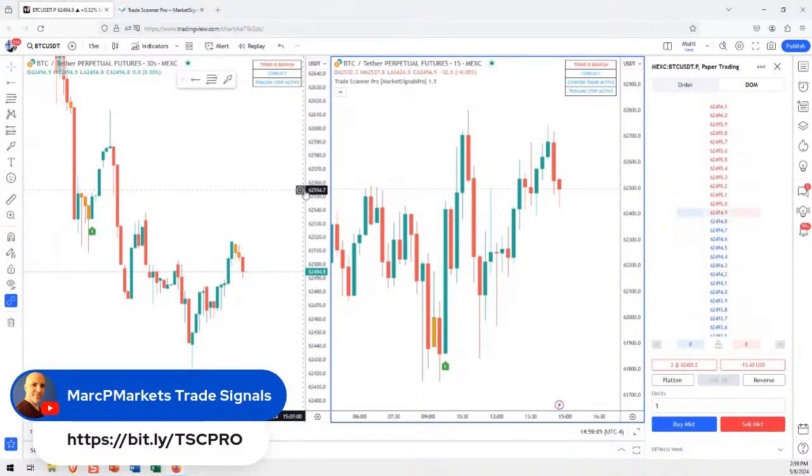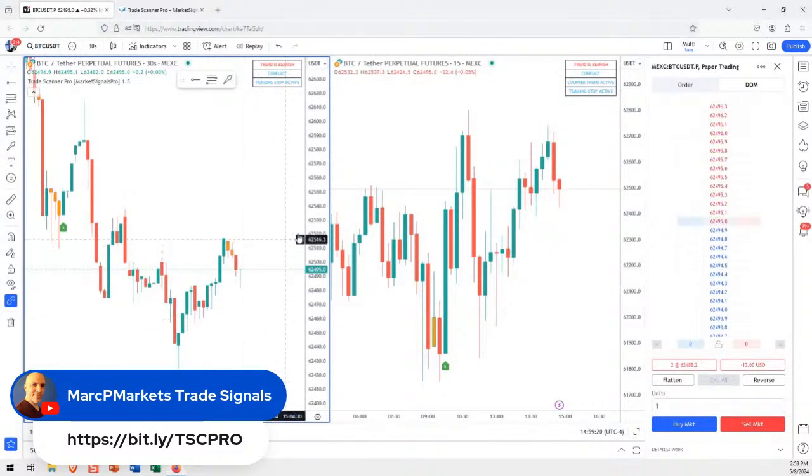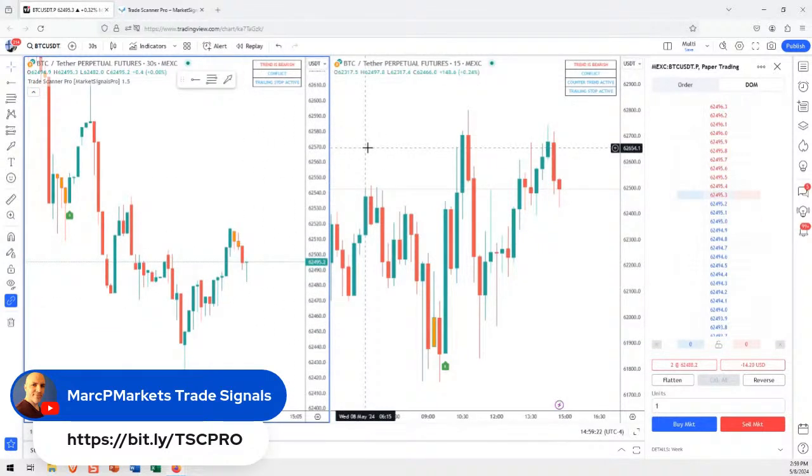You are trying to short after the trend to break the support. I don't know what you're saying there. I'm not trying to short. The trend is bearish. I'm just following what the TradeScanner is telling me. Okay, I still don't have a signal yet. I'm still waiting for the signal on this 30-second chart. You may not understand what I'm trying to do here.